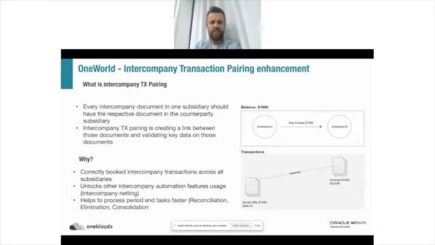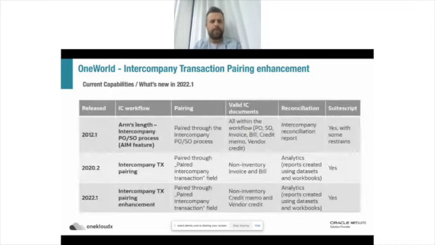So where you have a company buying something from another NetSuite company, those elements have been further enhanced to connect those transactions. In addition to what you've been able to do around pairing non-inventory invoices and bills, they've now also allowed for the ability to pair non-inventory credit memos and vendor credits as well, coupled with some enhancements around the pairing that I'll walk you through now.